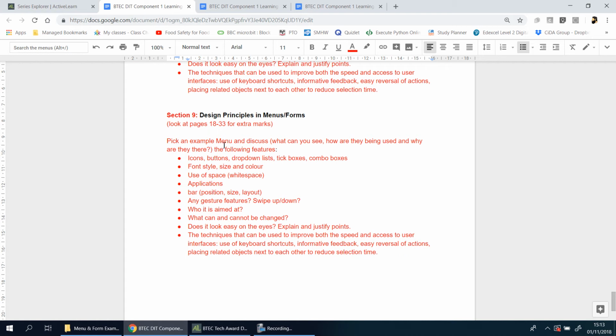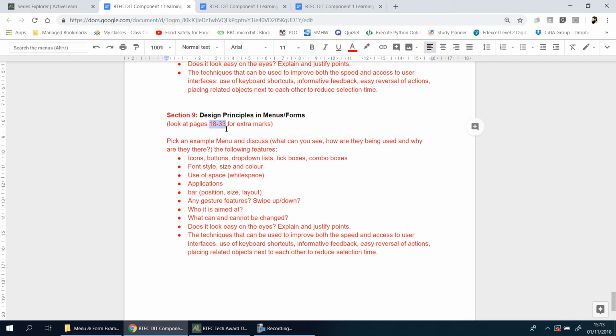So this time we're looking at menus. As before, I said, look at pages 18 to 33. It's very, very important that you do that. If you don't have the background information, you don't have the foundation. If you don't have the foundation, just like a building, everything collapses. So you need to know what you're talking about before you do it. If you've read through pages 18 to 33 and done all those tasks already with your classes and your teachers, that's fantastic. You should have that foundation already in there.